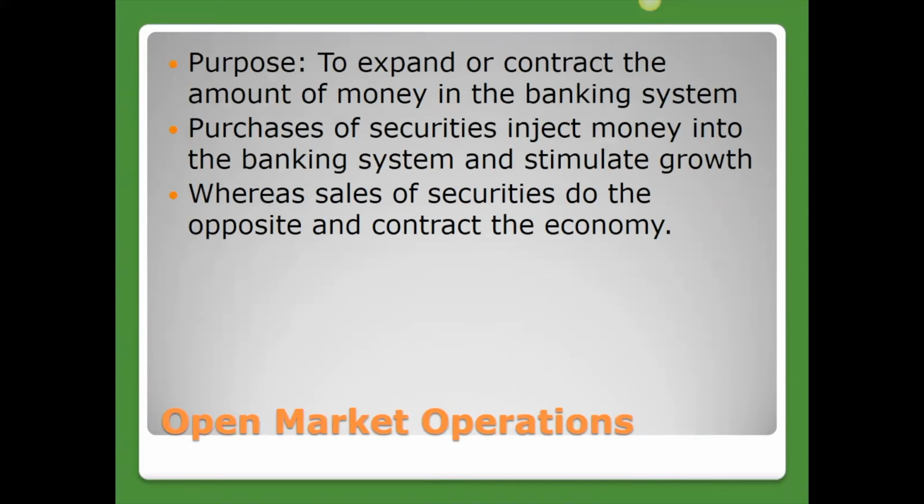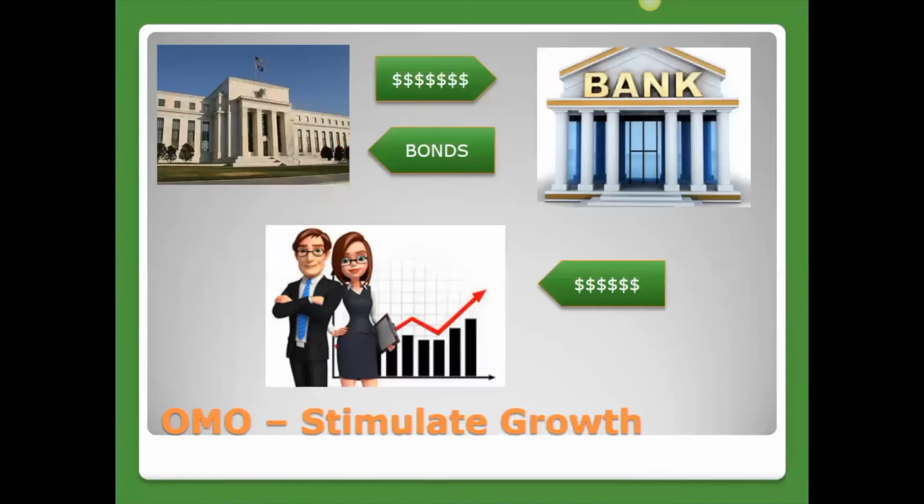And the purpose of making these purchases, and they make huge purchases in millions and billions of dollars, is that they're putting money into the banking system, so the banks have more money to lend to people. The whole point of this is to give money to the banks so they can then go and lend the money out, and it keeps the interest rates low, and it keeps money flowing in the economy. So when the central banks are buying these securities, it puts money into the banks' hands. When they are selling these securities, it has the opposite impact. It will contract the economy.